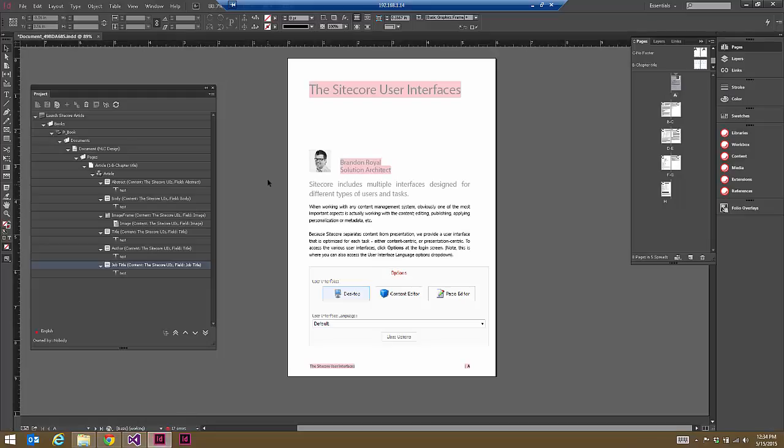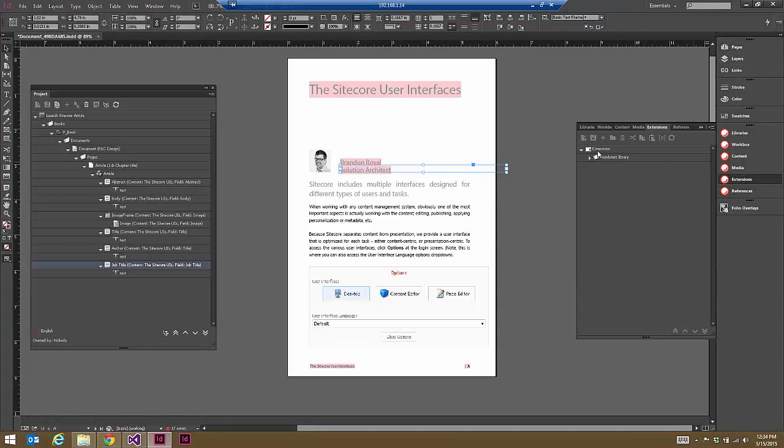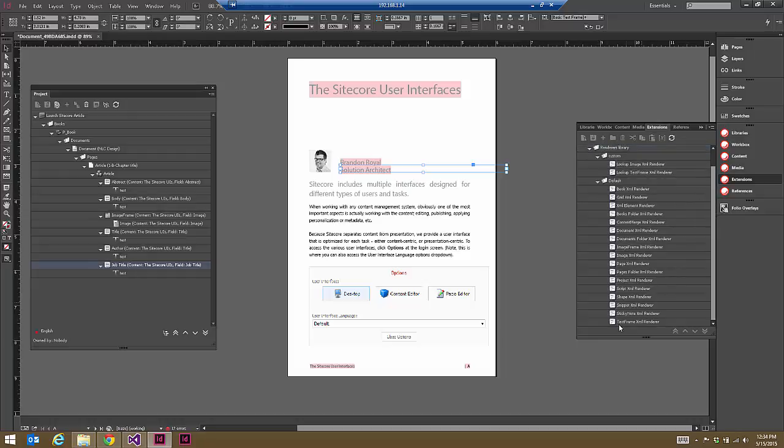The other way to change renderer associations is to do that within InDesign itself. And so if we go to our renderers library, we can now see that our custom renderers are available here as well. So if we want to see what our standard text frame renderer looked like, we can go and drag that, and you can see, there is no job title field associated with the Sitecore user interfaces article. So I'll put my lookup renderer back, and we'll see that there.